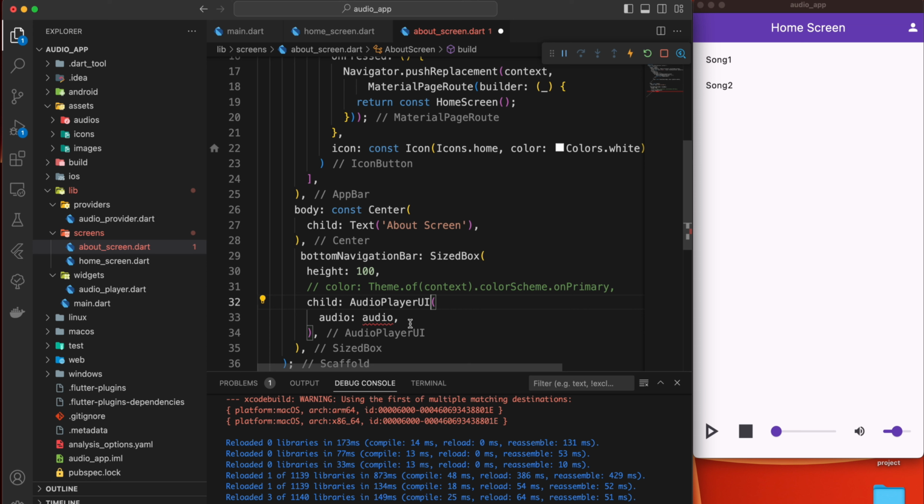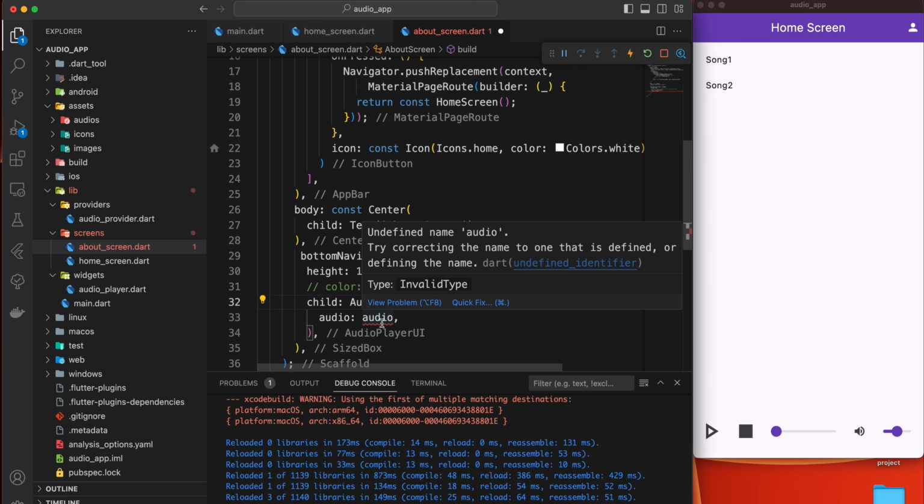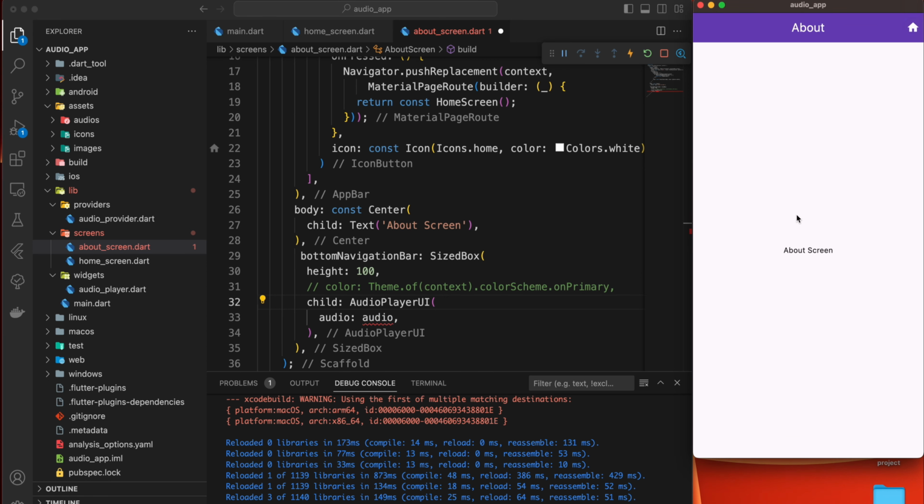But here we have some issue. What is the issue? The issue is this audio does not come to the about section. If I implement the about section for the audio, we can add the audio here, but this audio is always initiated from the home screen. The about screen is different for that, but the audio will be played behind the scene. That means it is a background process, audio playing in the background, but the audio player is also seen here. The thing is, this audio never comes to the about screen. So this is actually the problem.